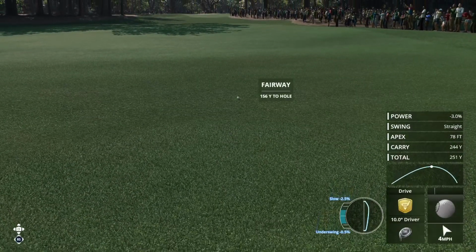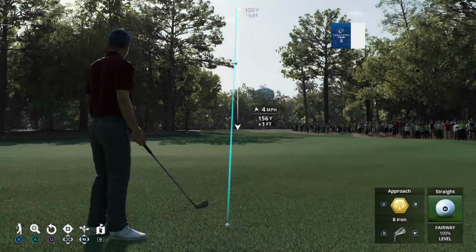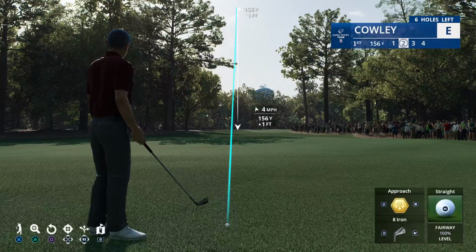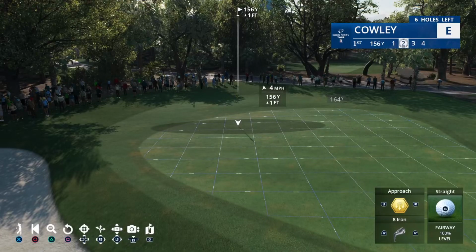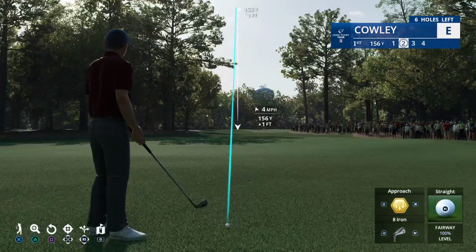Well, I don't think that's how you envision things starting. A wayward first tee shot, but he's going to get away with it as that ricochets back into the fairway. Second shot coming up. Let's check in for the first time with Notah Begay III. Well, he's looking at 138 yards to the front, 156 to the hole, pin in the back.